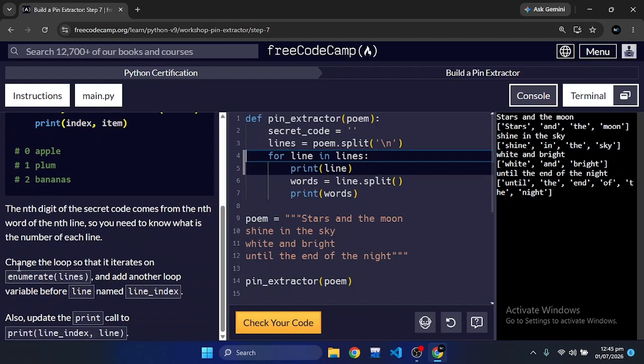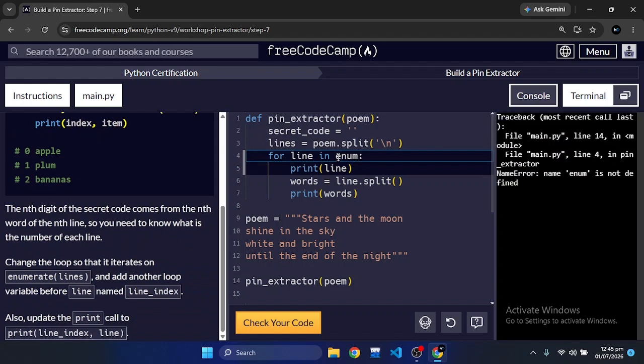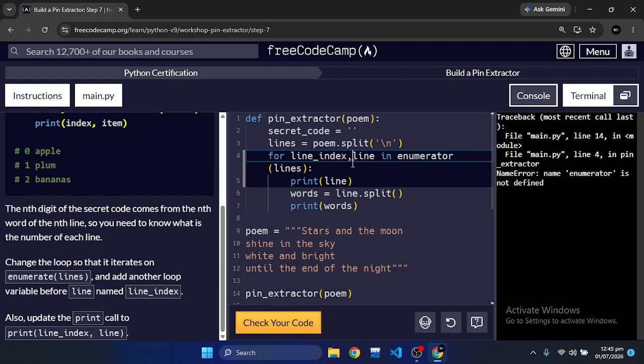So we have to use the enumerate function, and we have to put this line list which we are using in the for loop in the enumerate function, and we also have to put line index in the variable list at first, because enumerate gives two values in the form of a tuple.